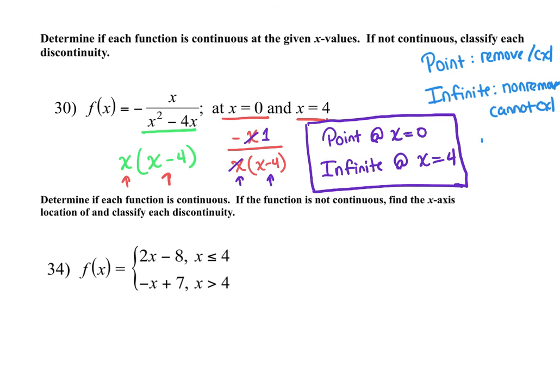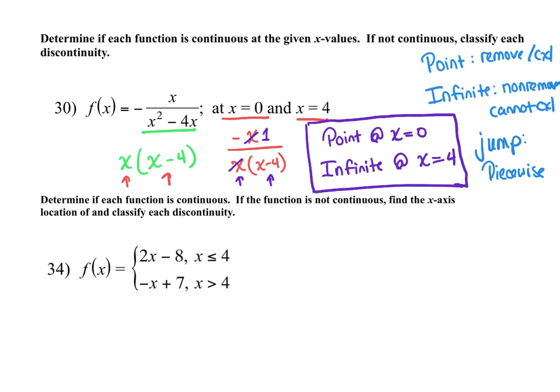And so this is the most common type of jump. So you're going to look for a piecewise function. Now, I will say there are cases where piecewise are point. Piecewise that are point will actually pull out a point. And they'll say, for everything not equal to 4, use this parabola. And when it's equal to 4, here's what you're going to use. That's a point. They legit pulled out a point and said, for everything except this point, use this function. But for something that looks like this, they've given you 2 separate domains, less than or equal to 4 and greater than 4.